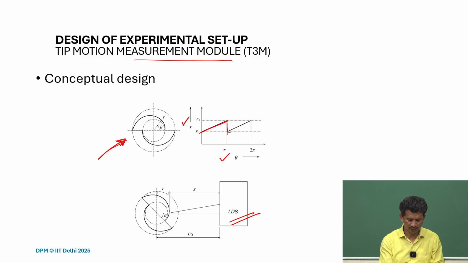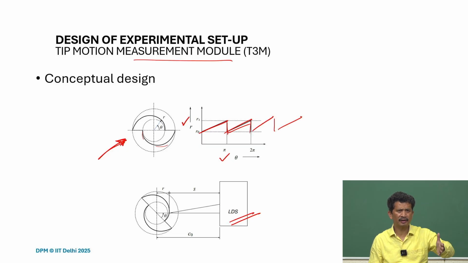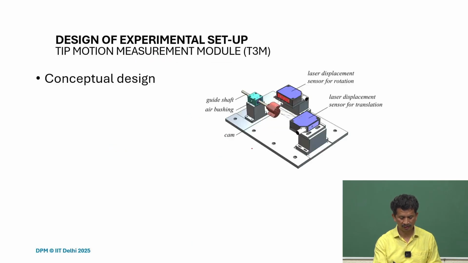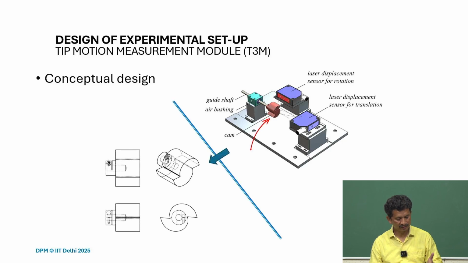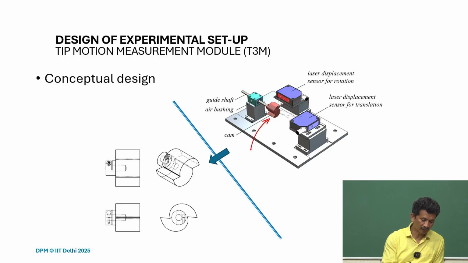So it is in 2 sections, a butterfly kind of thing, and as it rotates, we can have this kind of configuration, and later we can stitch it and see what the theta, the rotation, is. We just tried to implement that. So we designed a cam, developed it, and through wire EDM we got the surfaces cut. It came out very nicely, and later we'll find that the measurements are also very good. For clamping, we again use the flexure, the side one, to clamp it to the shaft.